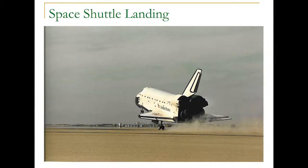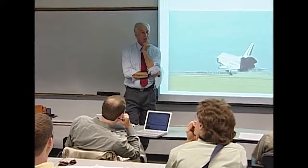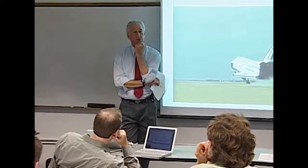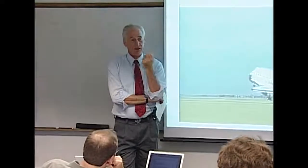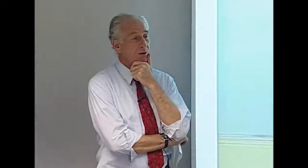What went into the design of the shuttle, and I think what Dale alluded to at the end is very much to the point, and we'll be talking about this when they talk about the individual systems, that in terms of the actual performance which we've gotten out of the shuttle, despite the fact that we have had 2 catastrophic accidents, which, by the way, involved not only the design of the shuttle, but the way we operated the shuttle, and that's an important thing that we'll spend time talking about.